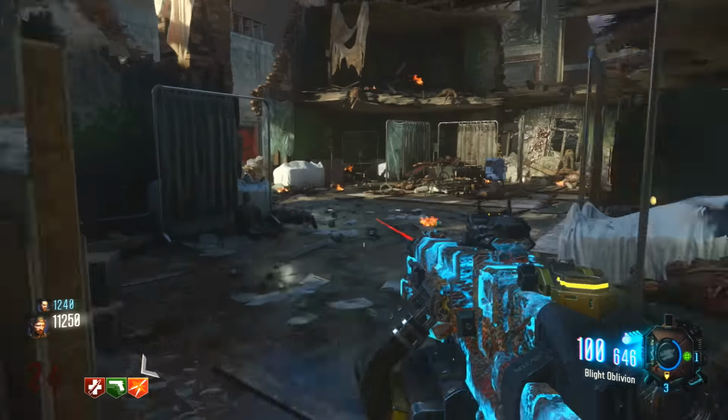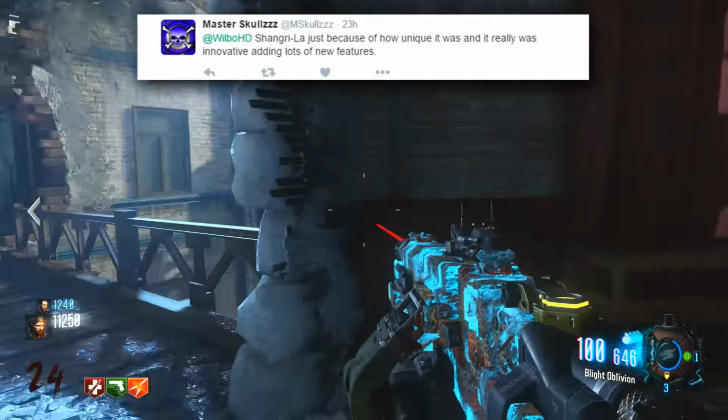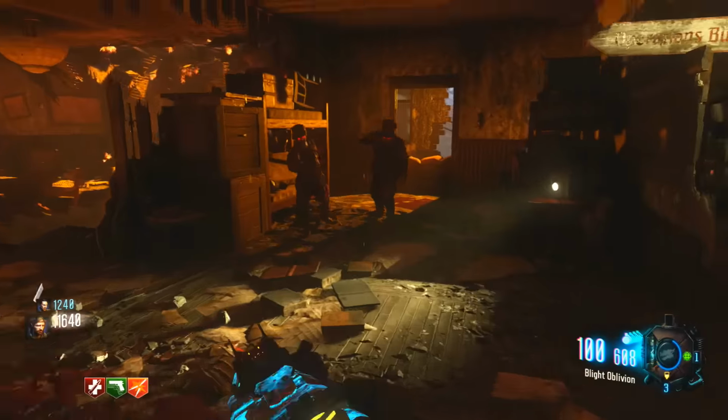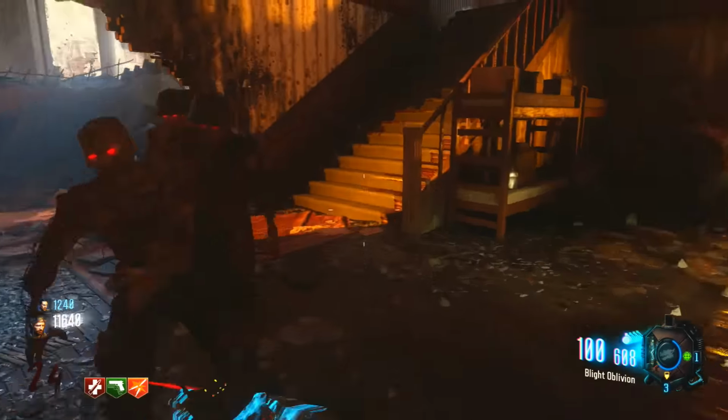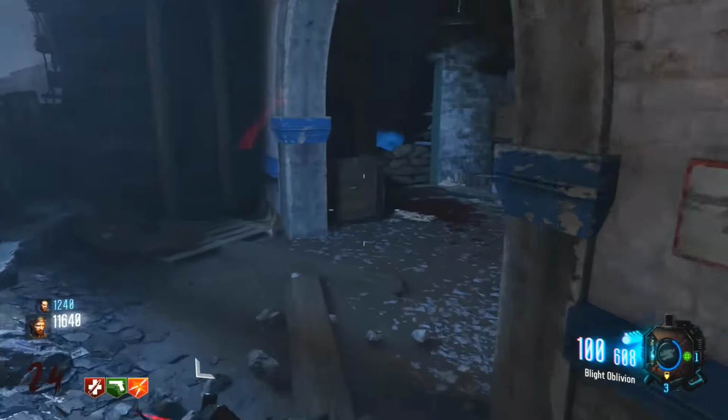Now this guy's saying, what about Shangri-La? Just because of how unique it was, and it was really innovative adding these new features. Now I can agree to that because they added these brand new traps where there were spikes and stuff like that. It was crazy. And half of the map was pretty much underground. It had PhD Flopper, which, well, that's a good perk. We all love a little bit of PhD Flopper. But it had all these new things, all these new traps, all these new locations.